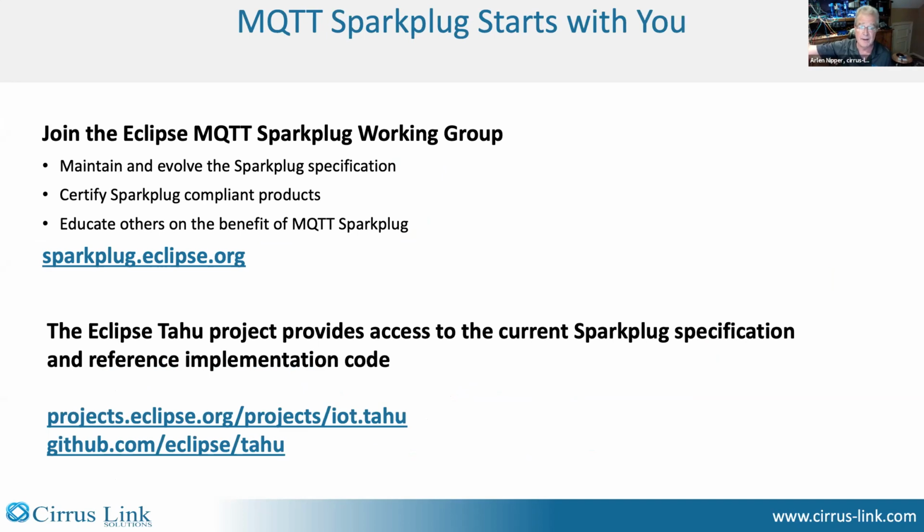Now, we've done the same thing with Sparkplug. So we've started a Sparkplug working group, and we've started the Eclipse Tahu project, which provides access to the current Sparkplug specification, which is not owned by Cirrus Link, it is owned by the Eclipse Software Foundation. So with the information here, my call to action to the audience on this call today is go check out the Sparkplug working group and Tahu and learn about what we're trying to do in standardizing MQTT so that it becomes the Internet of Things' HTML, if you will, for MQTT. So with that, Greg, I'll hand it back over to you.